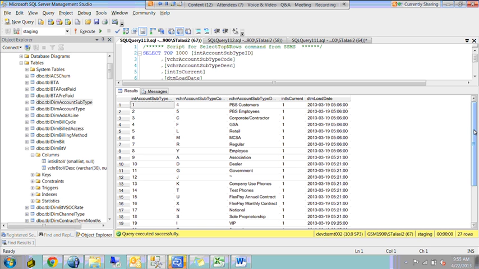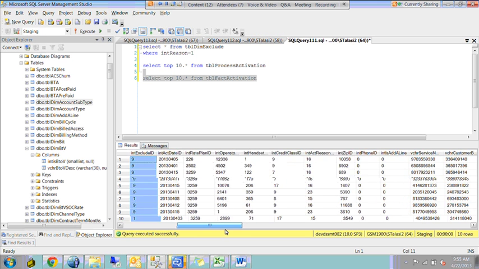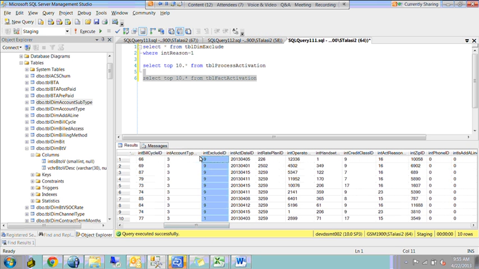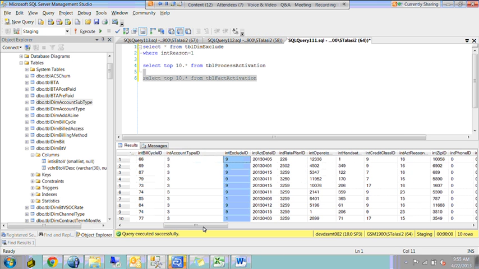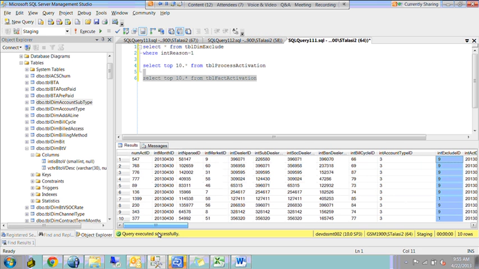Like if it is enterprise. Can I go to our table? The activation table. What do we have over here? Subtype, right? It's just account type. I don't know whether it is account subtype or do we have account subtype?